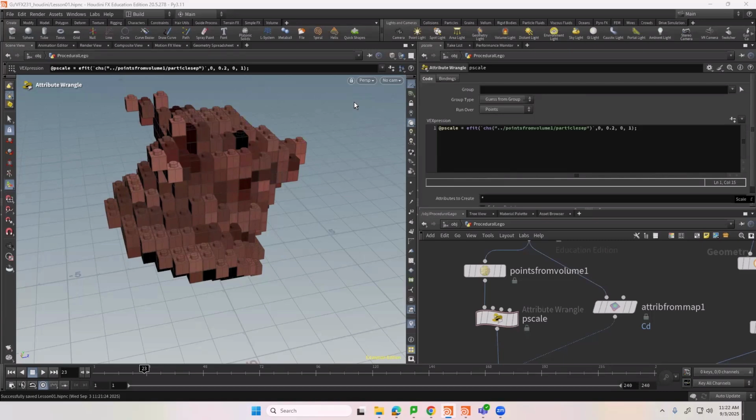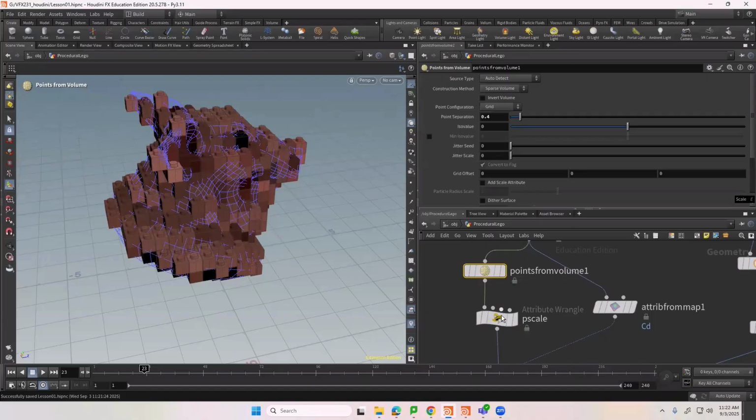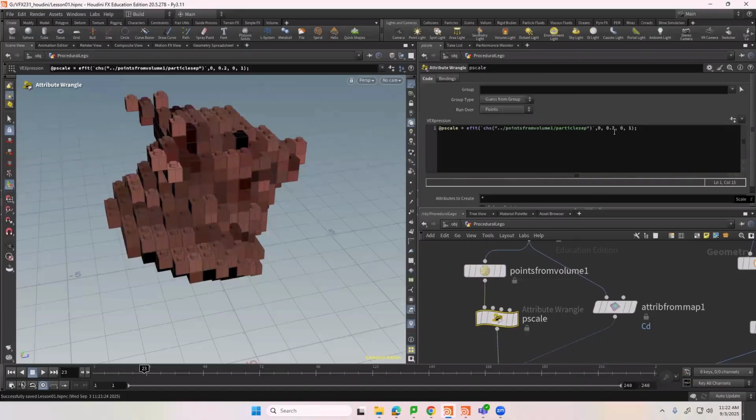Which means if this is 0.4 or 0.5 something, and you just use fit, it just fits. There's no more 0.4, 0.5. They always make everything 0.2.